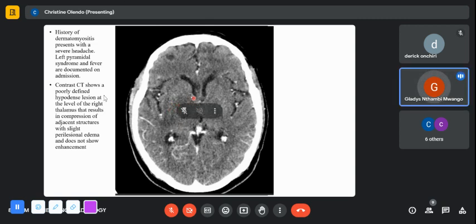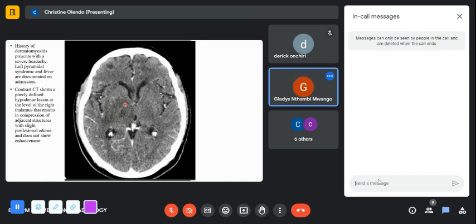posterior limb of the internal capsule, right? And also the adjacent thalamus because of the edema. How would you see this more clearly? Is there something you can do? Because if you're in a hurry, you might actually miss this. Is there something that you can do that you need to be doing whenever you're looking at your brain windows?